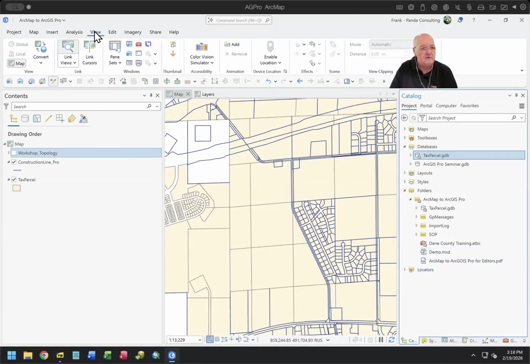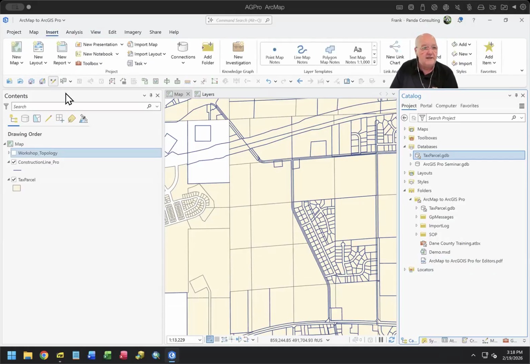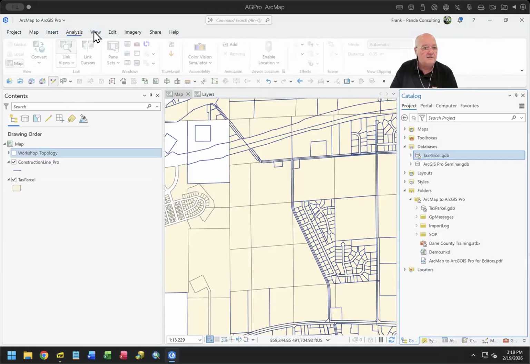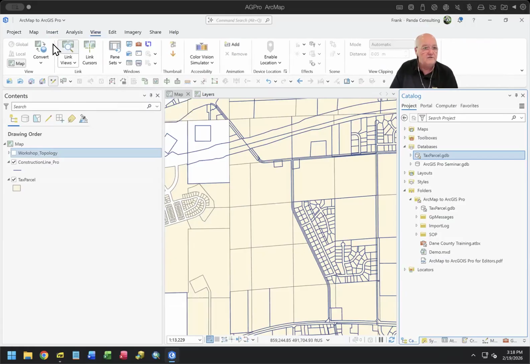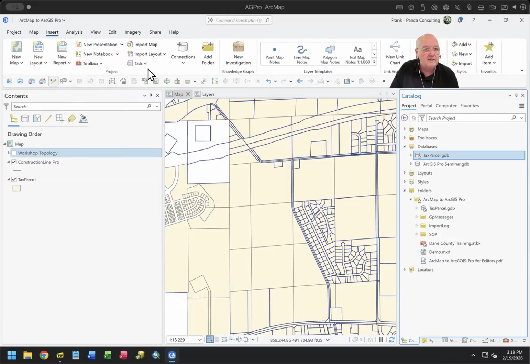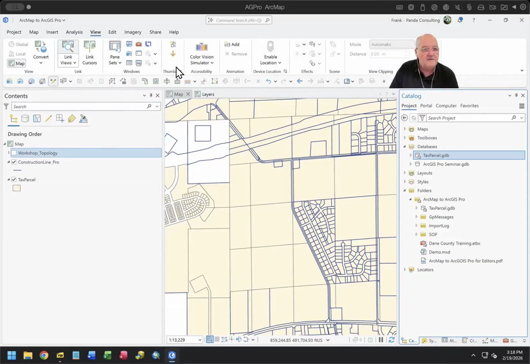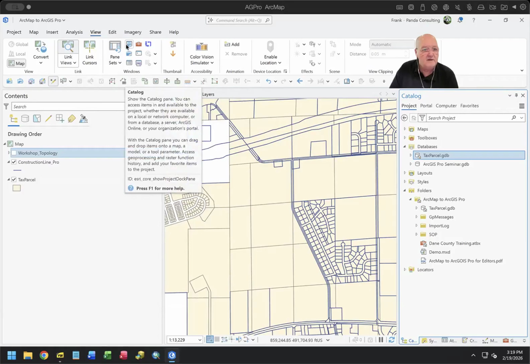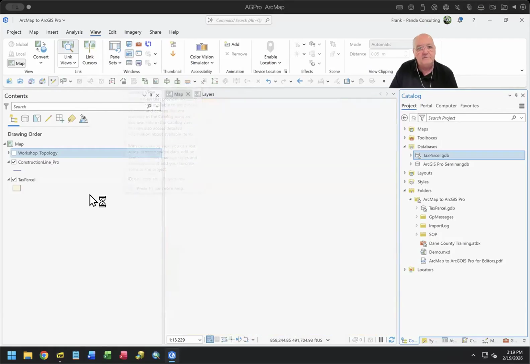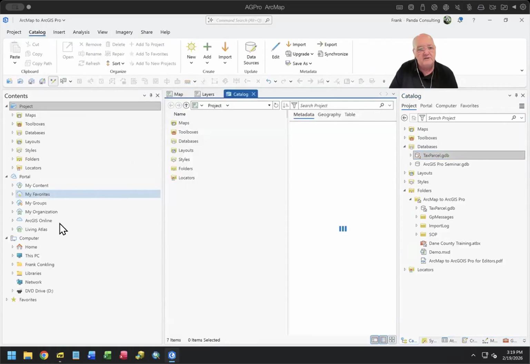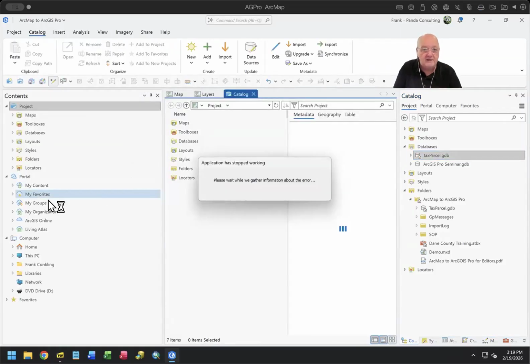But there's also, for example, I can insert another pane. I can insert a map, a layout, a toolbar. I can tell it pane sets. I can tell it a specific Python window. I can do a new pane set here. Catalog pane, catalog view. This catalog view actually opens up for me the full Arc catalog inside of here.